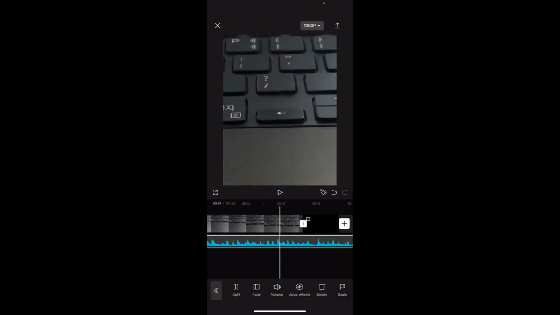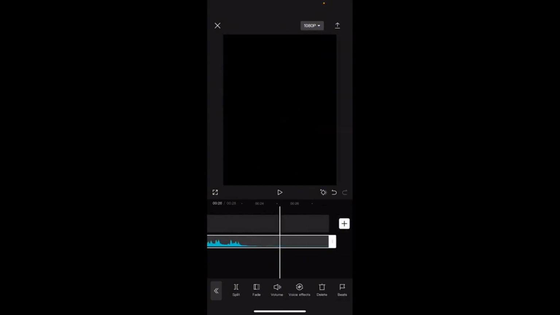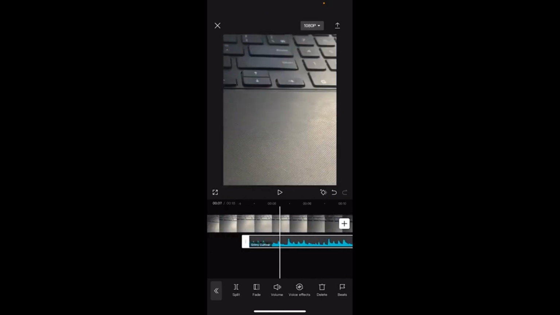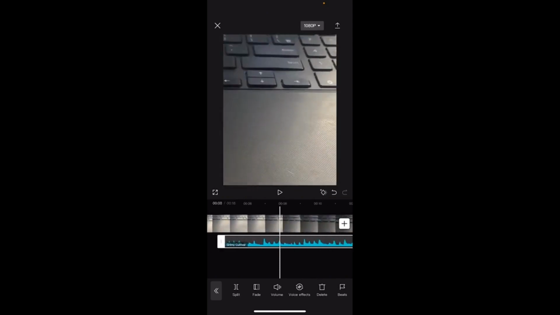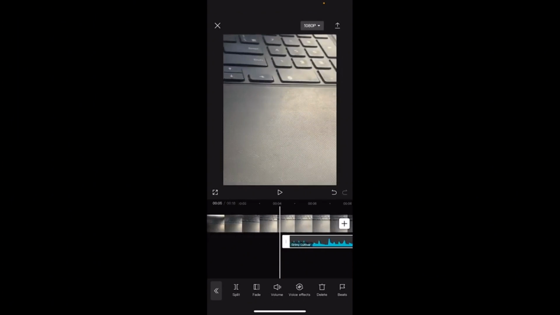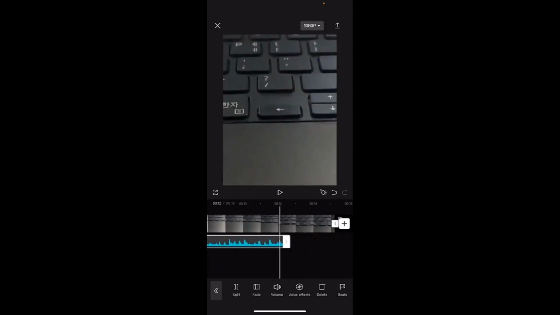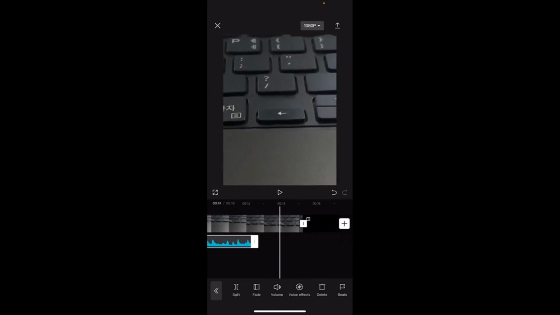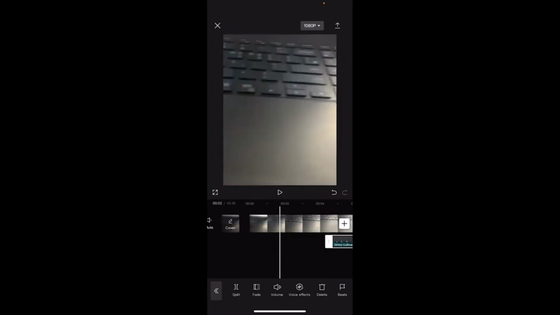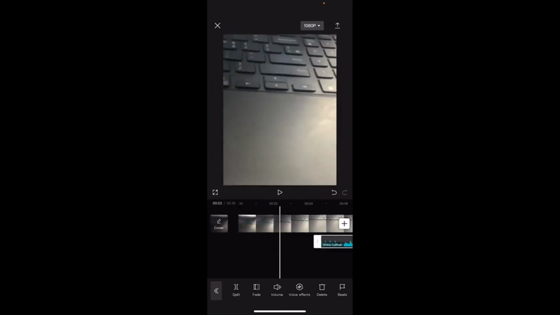And if I want it to be shrunk again, I can go to the end and just drag it like this. I can keep on dragging it until it's at the place where I want it to be. So I want the music to appear in the middle of the video. I don't want it to appear at the end. Just like this, I have selected the music. Now I can export the video, and my video's music will start in 4 seconds and end in about 12 seconds. After that, at the end, there will be no music, and at the intro, there will be no music. But if I want the music to be in the intro as well, I can just extend the music.